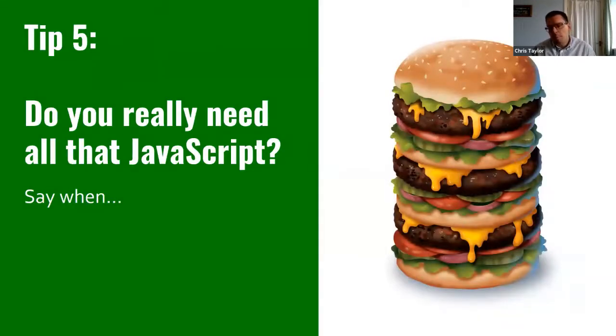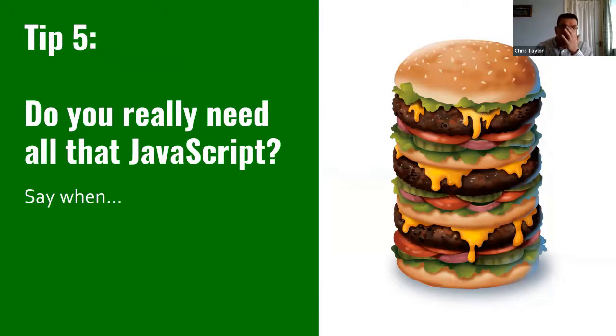The next tip is probably the least fashionable suggestion I'll make. Now, JavaScript's cool, it's great, but sometimes you don't need it, or at least you don't need so much of it, as we saw with the coronavirus dashboard earlier. Some sites seem to lose visibility, lose sight, if you like, of the content they're actually serving up for users.